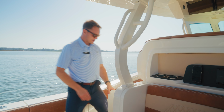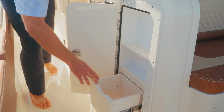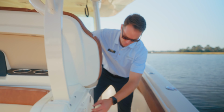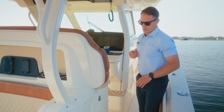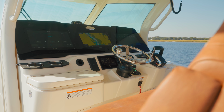On the port side of the leaning post here, we have tackle storage, drawer style storage, along with a refrigerator with freezer. Coming over to the starboard side of the helm, we have a fold out trash receptacle and then more storage on the starboard side. Beneath the leaning post is where the Seakeeper gyro stabilizer lives. You've got gyro stabilization on this boat.